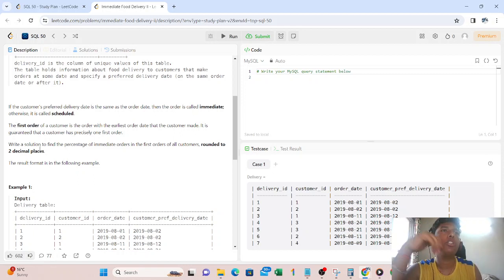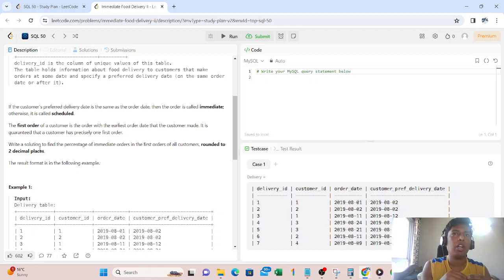Write a solution to find the percentage of immediate orders in the first orders of all customers, rounded to two decimal places. So basically, we have to find the percentage of immediate orders in the first order of all the customers.